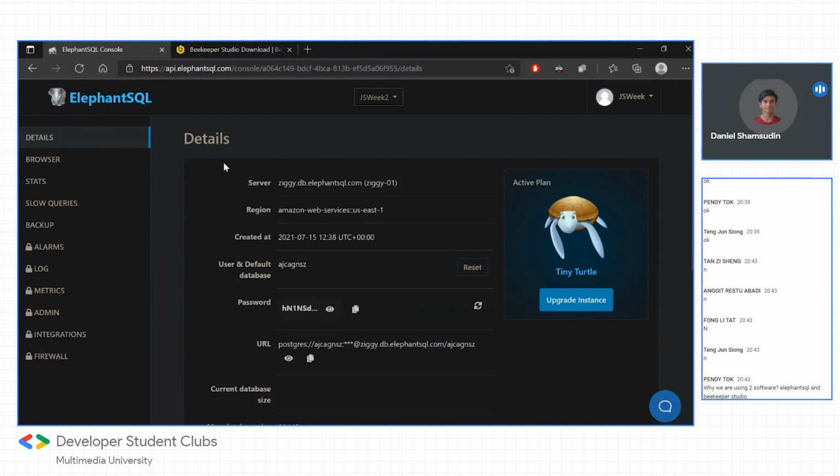So there's no need for you to go through the hassle of installing Postgres locally on your computer, since we found that there can be a lot of errors, a lot of things prone to happen wrongly, if we install Postgres locally. For those using Mac and Linux, the installation is quite complicated. So as a safe measure, we chose to host the Postgres server online, on the cloud. And since it is easier, with one click you just copy the URL and paste it onto your Beekeeper.